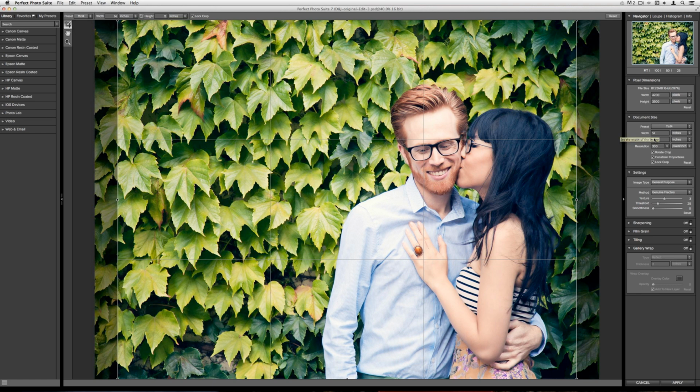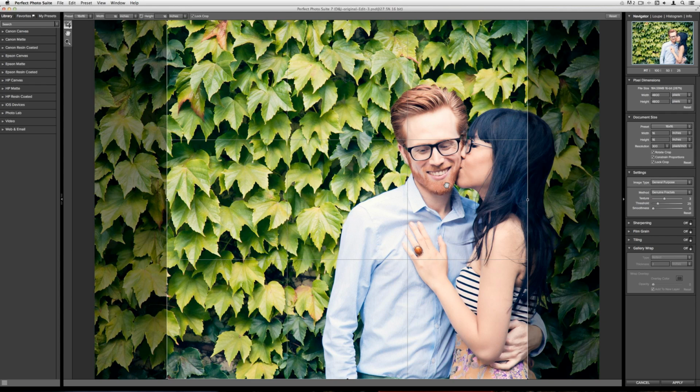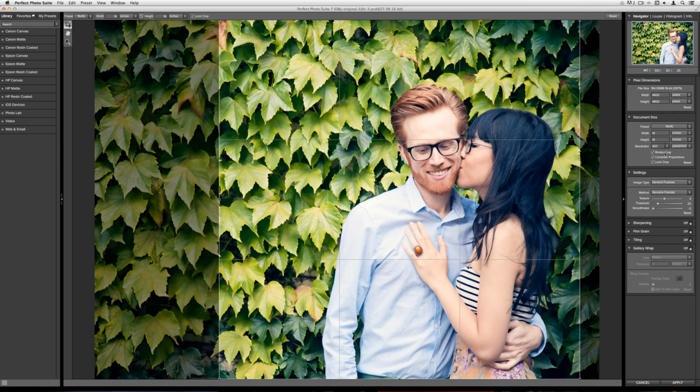Now, one of the things that's also really important to note about this document size pane is if you're using this preset drop-down menu, we can go down and let's say we want to crop it down to 16 by 16. We want to do a square crop. I can click and drag my crop box into place, and you'll see anytime that I have changed the width and the height in any way, whether it be through the preset drop-down menu or just typing it in, that resolution stays the same. So if you have an image that's at 300 resolution, like mine is right now, I don't have to worry about the fact that I'm going to lose resolution. That's going to stay exactly the same, and that's really, really great, because I don't have to worry about it going all over the place and swapping between different presets.